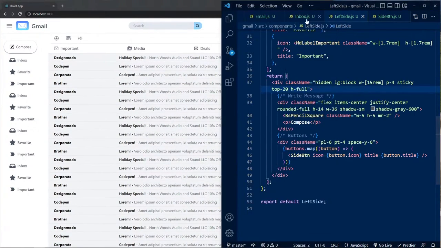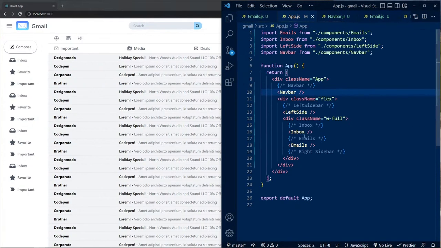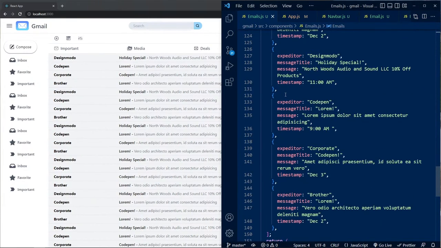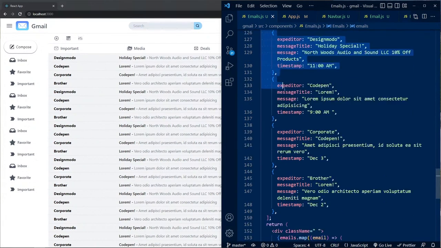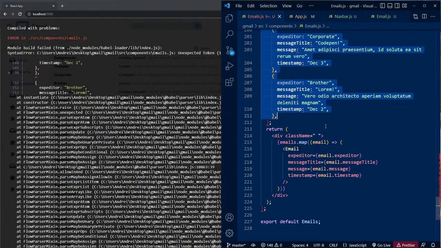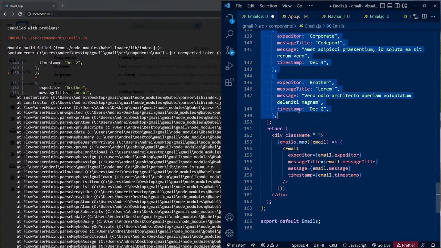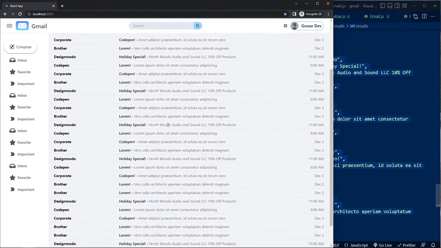Okay, so now let's add more inbox. Let's go to inbox right here. In the media, no. Email, left side, no. App.js, inside the emails, and we have a lot of emails. Now if you have, for example, an API where you can get something like this from, it will be better, you know. Save, Ctrl Z, something like this. Save. Now we just have a lot more emails as well.